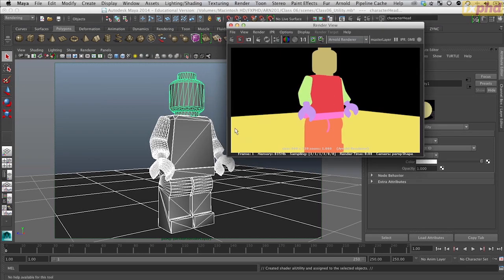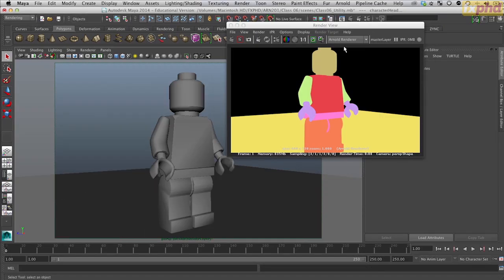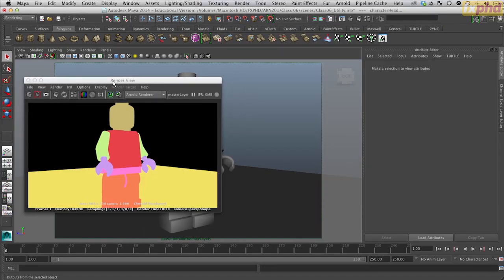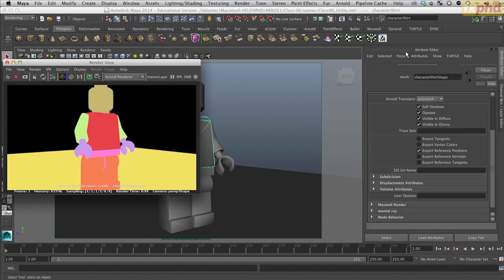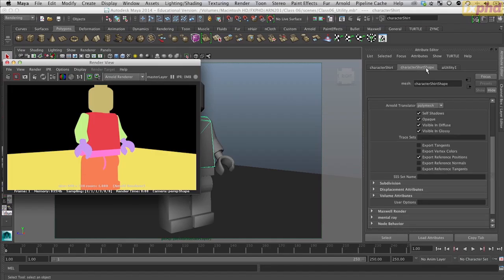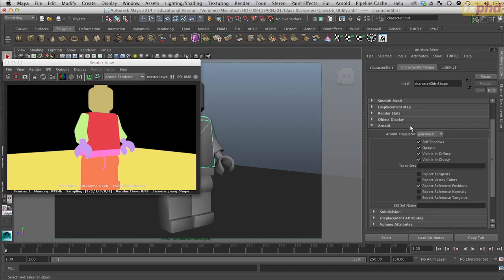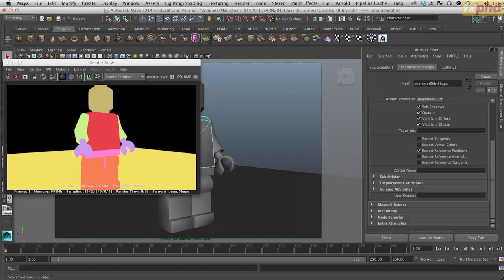I just move this over here, grab the body, and I'm then going to come across to the shape, the shirt shape, and in the Arnold tab, right at the bottom, there's this user options, and I can type in an ID number. So I literally just say ID and give it a number, let's say 4.